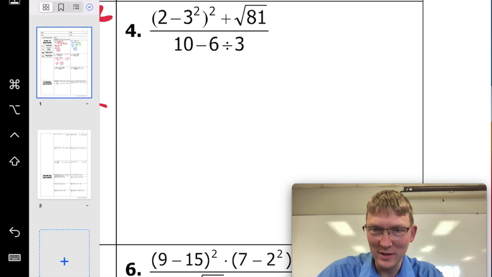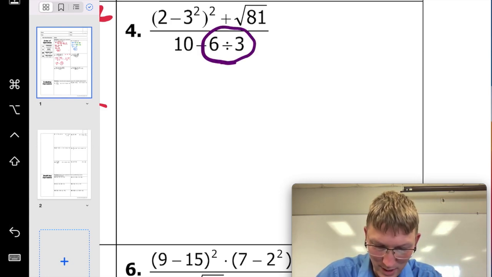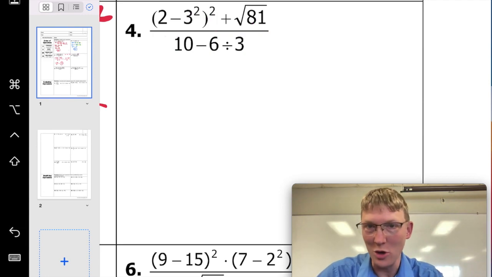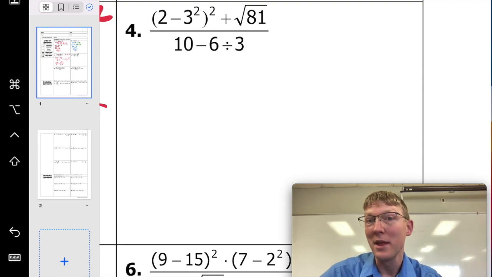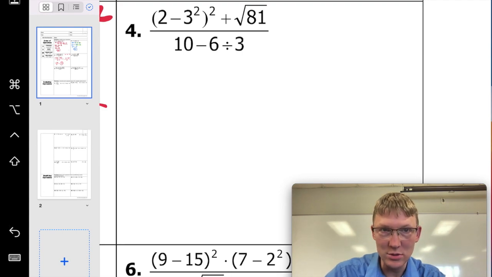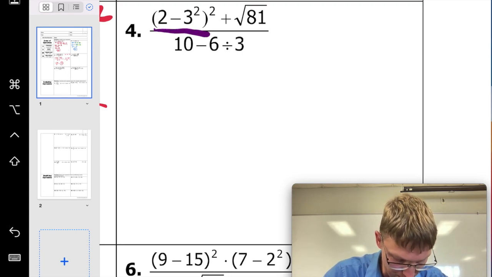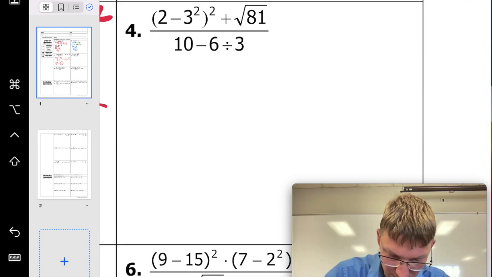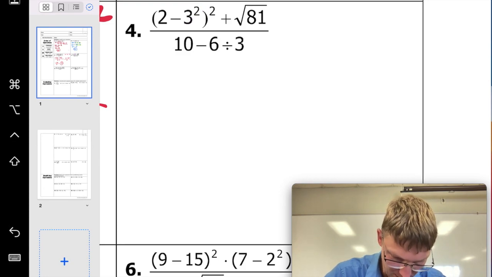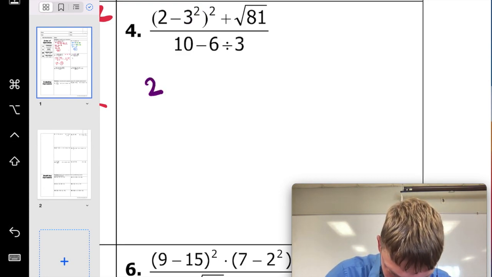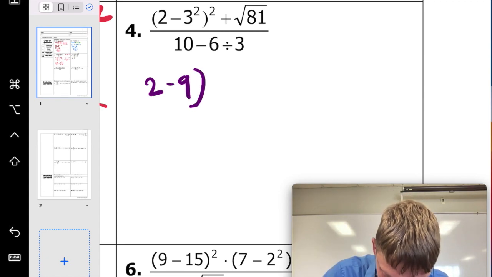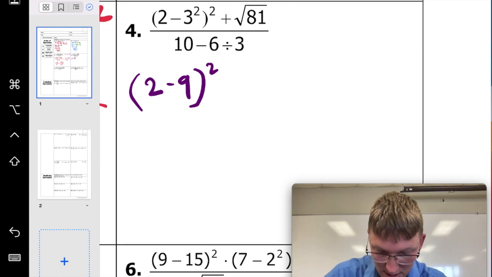So this next one is kind of goofy looking. Having a divided by symbol underneath a fraction is very, very uncommon. You won't see that in normal nomenclature, but it's a good exercise to see if you're paying attention or not. So let's do it. Step 1, I'm going to do all the grouping. There's a grouping right there. Within that grouping, we have an exponent, so we'll do that one first. So we've got 2 minus 3 squared. 3 times 3 is 9. So we've got 9. I'm not touching anything else with that one.